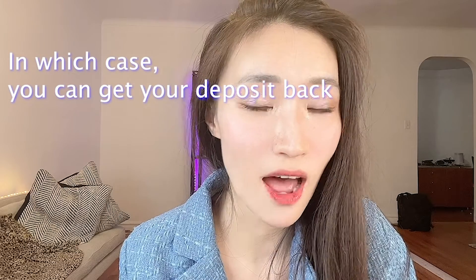A secured credit card is a type of credit card backed by a cash deposit from the cardholder. The deposit serves as collateral for the account, providing the card issuer with security in case the cardholder is unable to make payments. The amount put down becomes your credit limit. Cardholders use the card like any other credit card, making payments on or before the due date and incurring interest if they don't pay their balance. Once your account is closed, you will receive your deposit back.